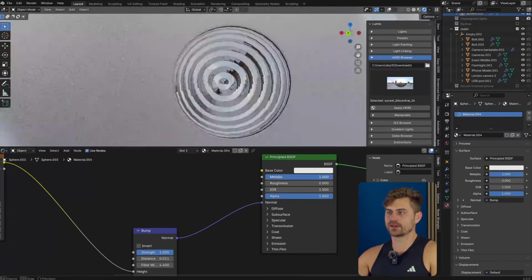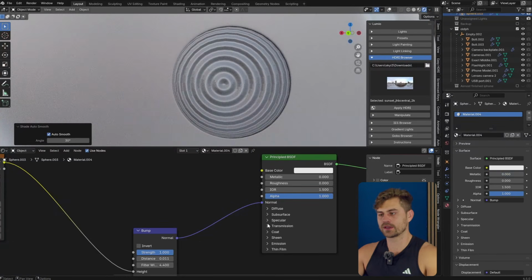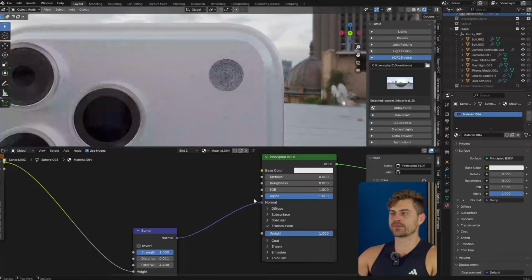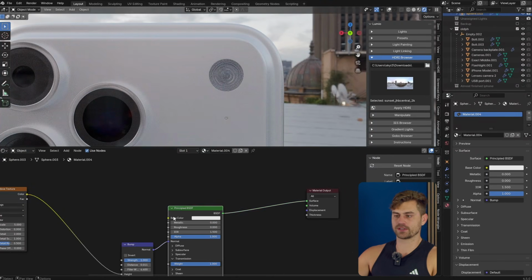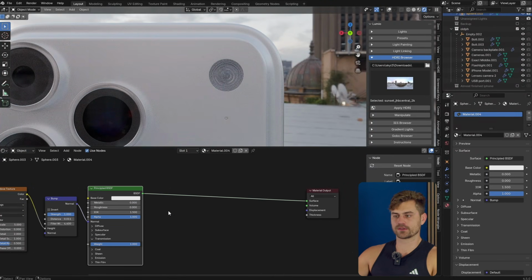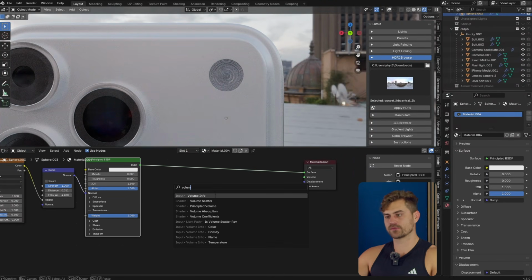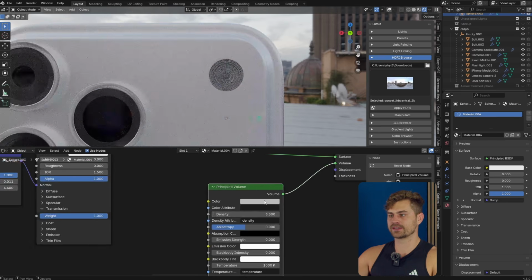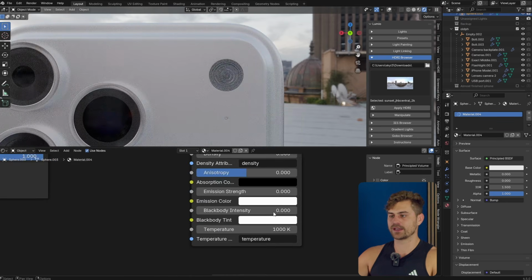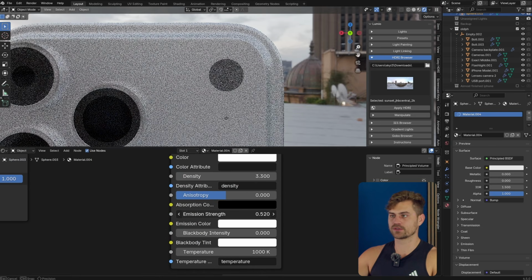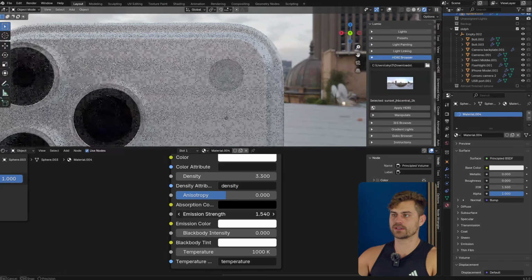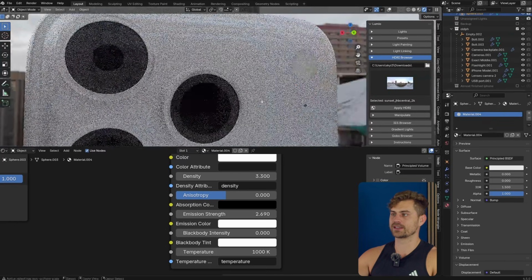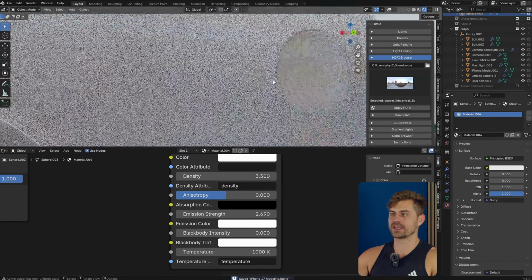Roughness all the way down. Let's auto shade this smooth, and we can increase the transmission to make it more glass-like. And then there's two more tricks in order to make this look good. So let's go over here and add a principled volume node. I will plug it into the volume. We'll increase the density, make it very white, and also increase the emission strength. Just a little bit, like so, until this looks like the standard iPhone thingy.